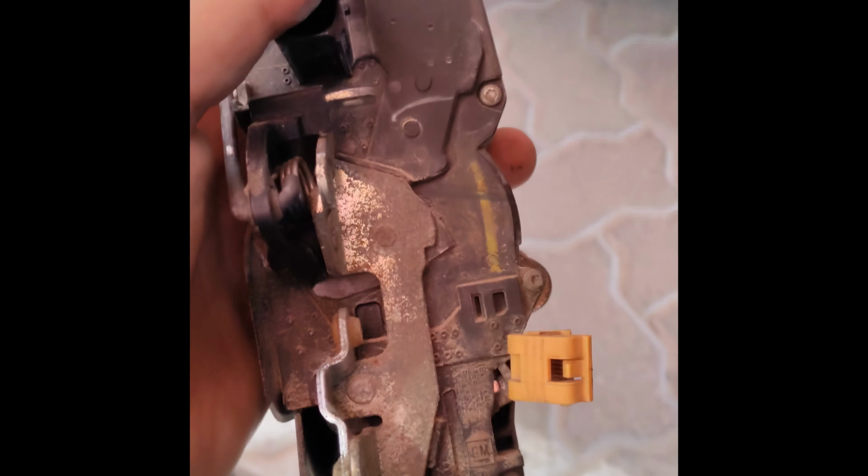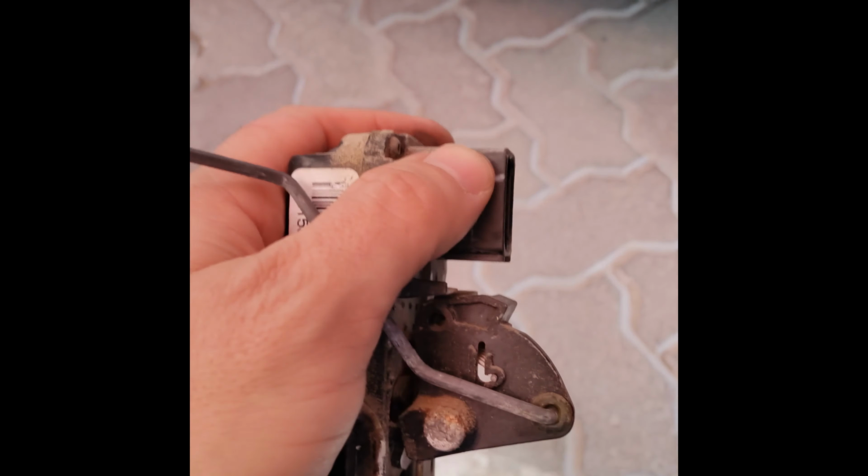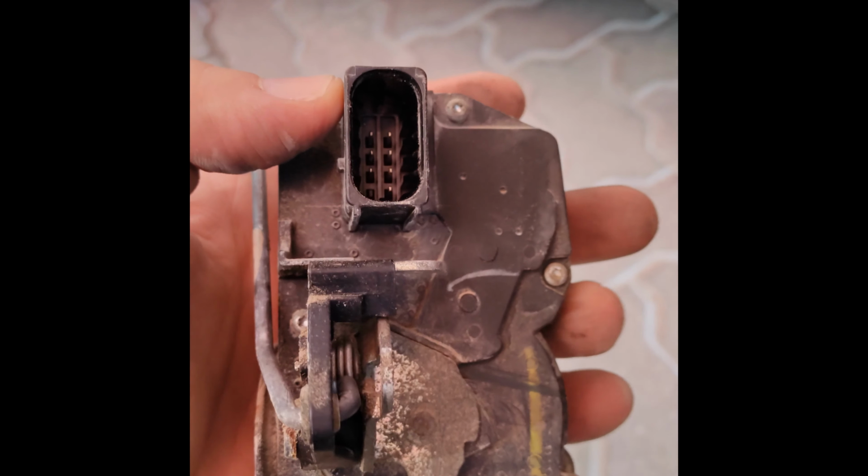And I've just got to figure out how to get it off of that. So I'll be back in a little. Okay, so now you can see it's out. I managed to take it out with the door lock actuator rod installed.